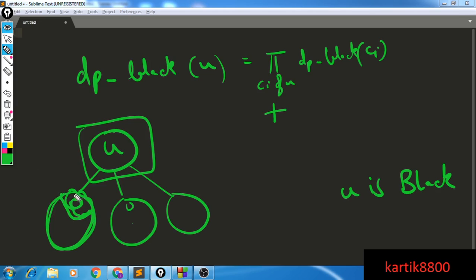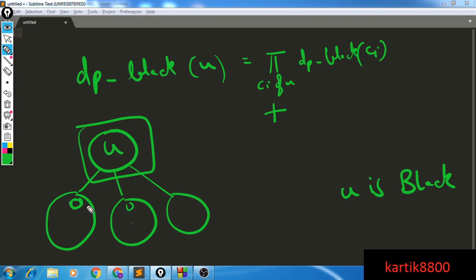And by definition, the number of ways in which you could come up with one white component here and then break down this portion into ways so that each component has exactly one black node. So the number of ways in which you take one white component and then the remaining components automatically break down into components having exactly one black node.